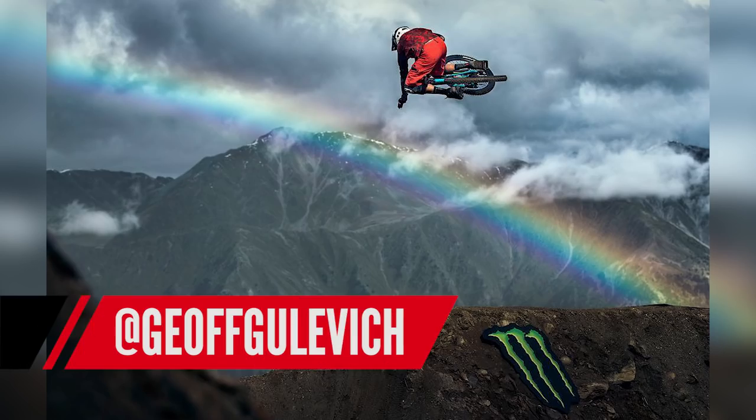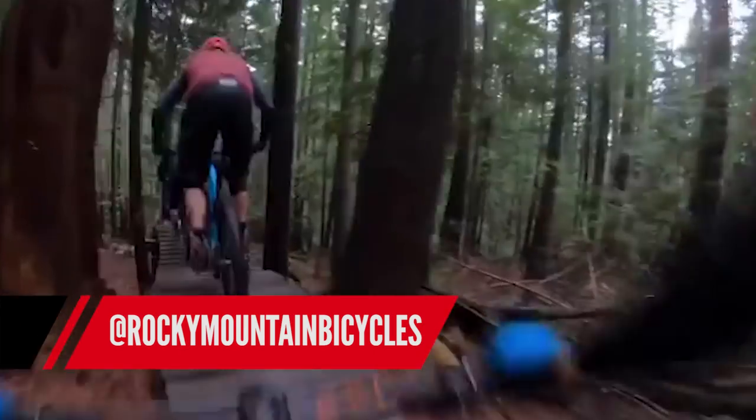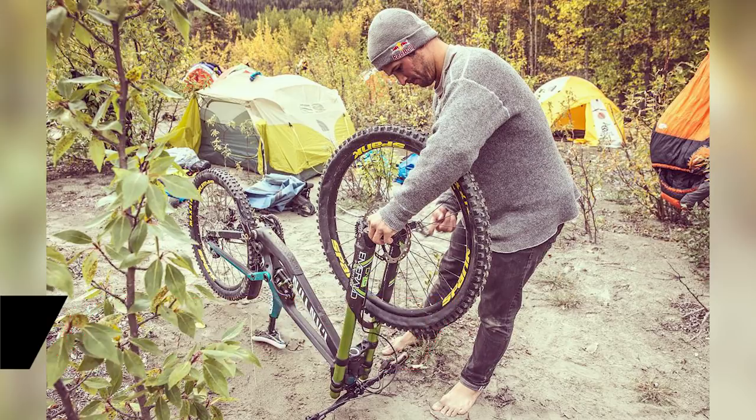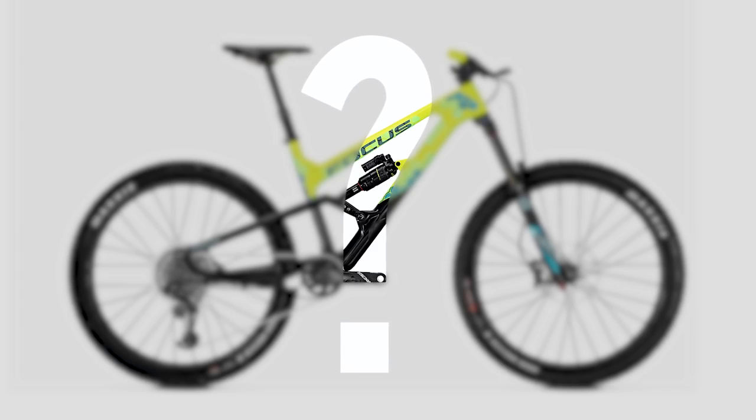Next up in the news, Jeff Gullovich, the Canadian free rider, is no longer representing Rocky Mountain Bikes. Rocky Mountain have been in mountain biking since the 80s and are also based in Vancouver, Canada. Jeff has been riding for them for 11 years. It's quite strange for someone like him to move on, but all I can think is he's seen what fellow Canadian free rider Darren Bericloth has done with Canyon Bikes and how much more progressive he's been. We did see a shot — possibly leaked — on Michaela Gatto's Instagram stories of a bike that looked very much like a Focused Sam, but with a camo dazzle paint job to throw us off the scent. It's since disappeared. Is he riding for Focused Bikes? Let us know in the comments below.